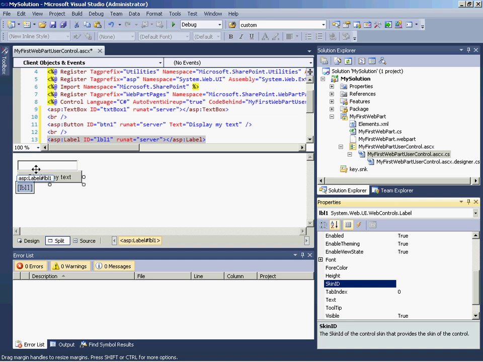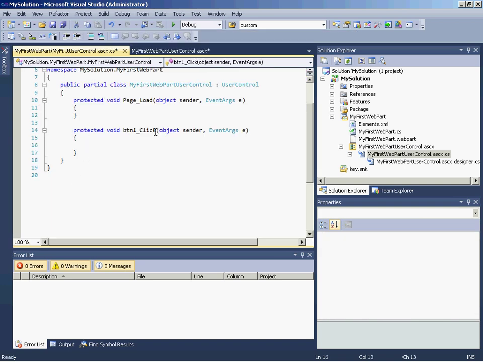What we want is that when somebody types any text in this control and we click the submit button, the message appears at the bottom, and the original text goes missing from the text box. I'll double click on the button, and the event handler for the button click method gets created in the code behind for the web part. So we'll say here that label1.text is equal to textbox1.text when the button's clicked.